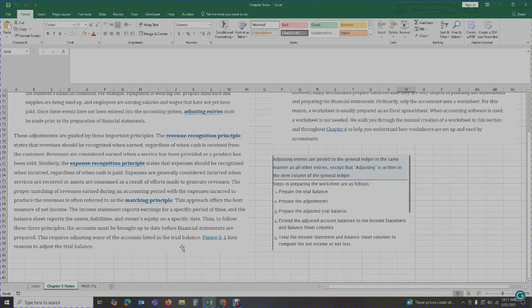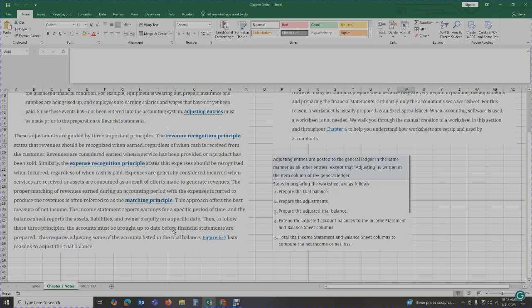So we have the revenue recognition principle that states revenue should be recognized when earned, regardless of when cash is received from the customer. So let's say, for example, you complete a job at the end of the month. You bill the customer, but you have not been paid. You still need to do an accrual to record that revenue that was earned this month, because we have to recognize the revenue when it was earned. We earned the revenue this month, even though we haven't gotten paid. So in this particular scenario, we would have to set up a receivable to be able to say, you know what, someone owes me money, and I'm recording my revenue for work I did in the month of January or February, whatever month it is, okay?